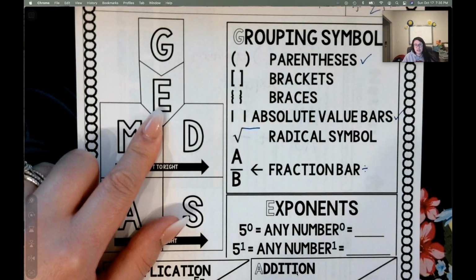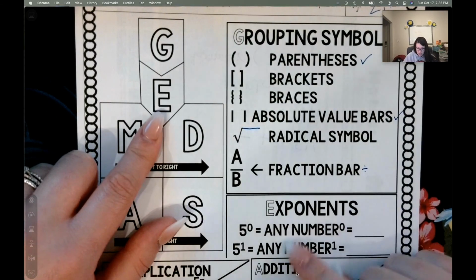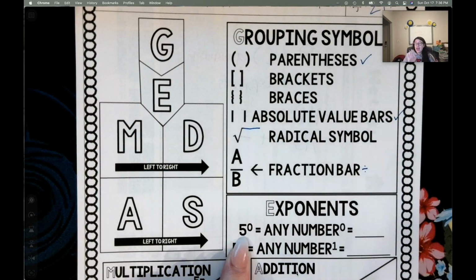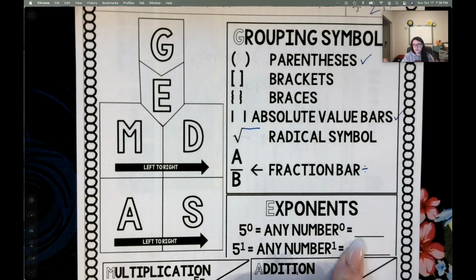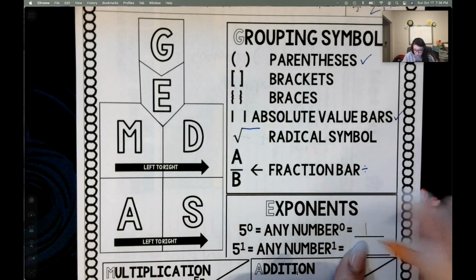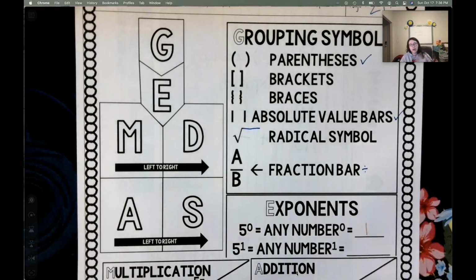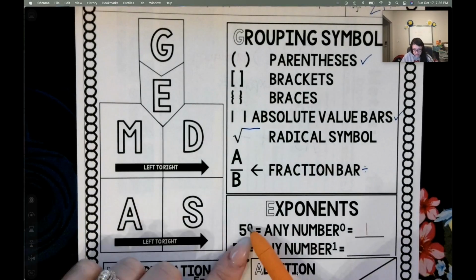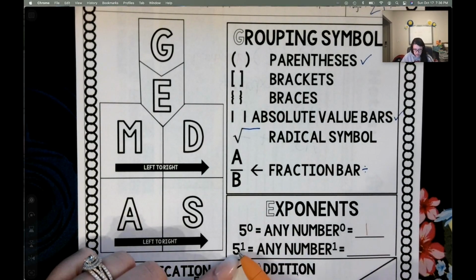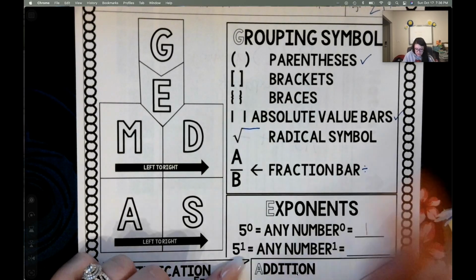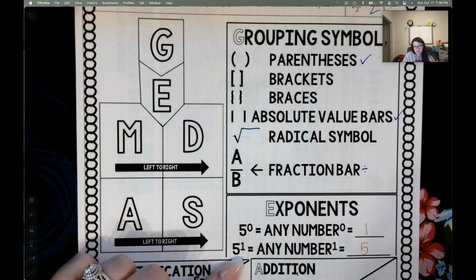Next, E, we have exponents, which we've just been working on. There's 2 reminders for your exponents. If you have 5 to the 0 power, any number with an exponent of 0, what did we say that was equal to? Any number to the 0 power is equal to 1. It could be 5,000 to the 0 power. It's equal to 1. 1 to the 0 power is equal to 1. Any number to the 0 power is equal to 1. 5 to the first power, any number to the first power is that number. So 5 to the first power here for this situation would be 5. These are just important reminders that they have for us.